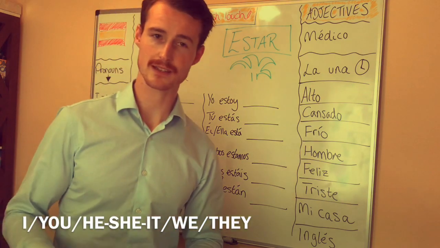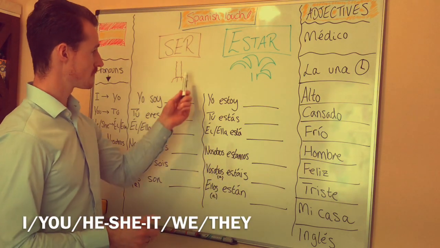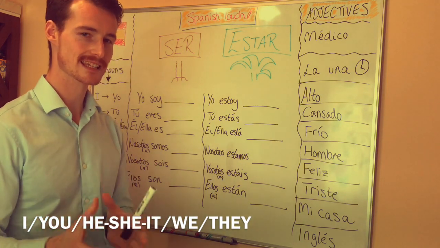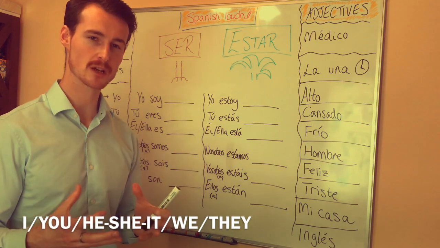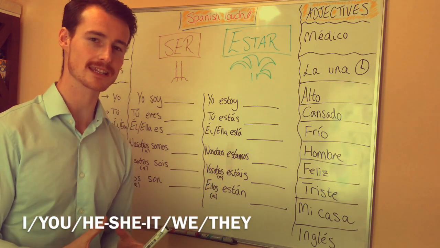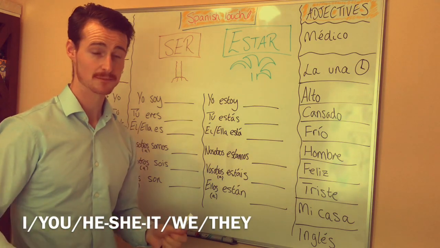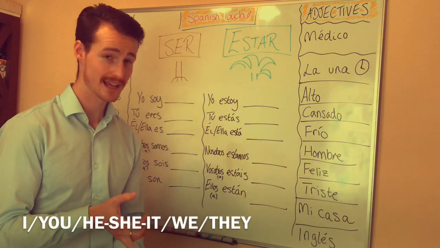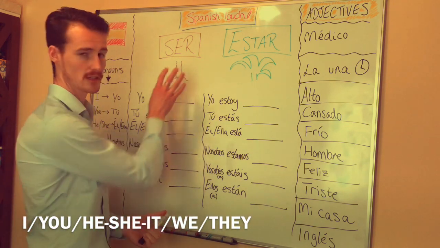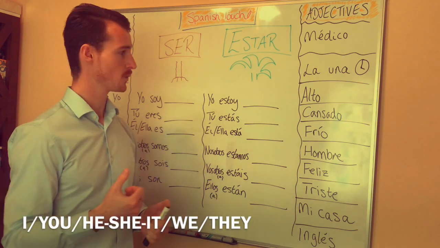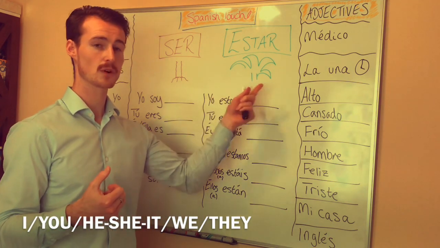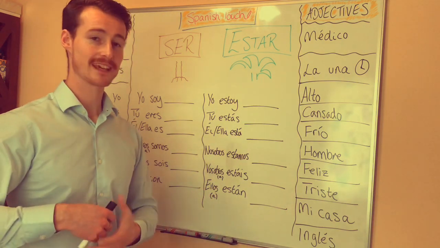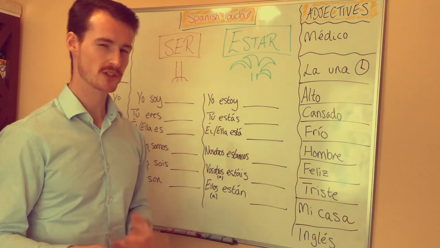Now what's the difference between ser and estar? I've drawn here the tree trunk because the difference between ser and estar is that ser is usually something permanent, something built, ingrained into you. For example, your nationality, where you're from, how tall are you, what is your hair color, these things. So this is something that doesn't change, it's very strong and it's permanent. Whereas here I've drawn the leaves of a tree. Now leaves fall and they change through the spring and the summer. So here, this is something which is non-permanent, which changes from time to time.